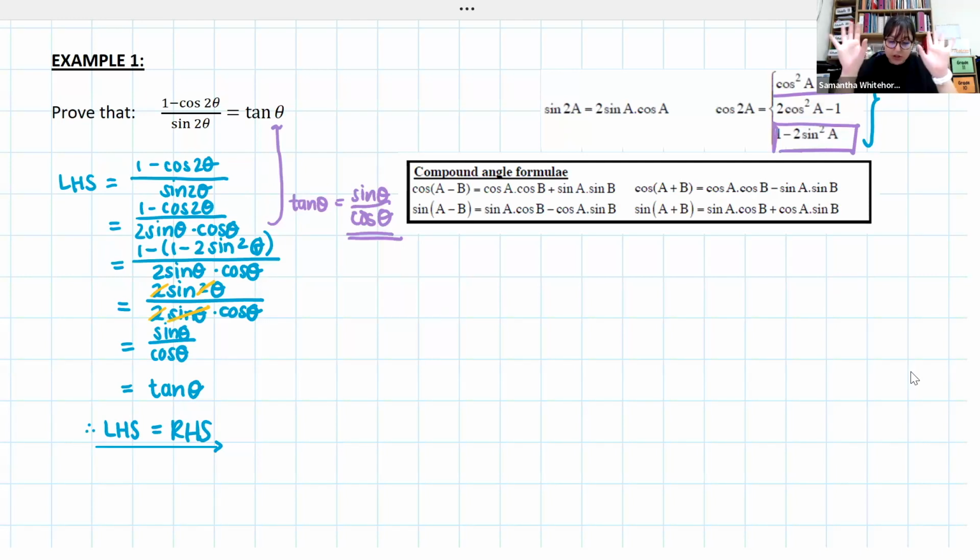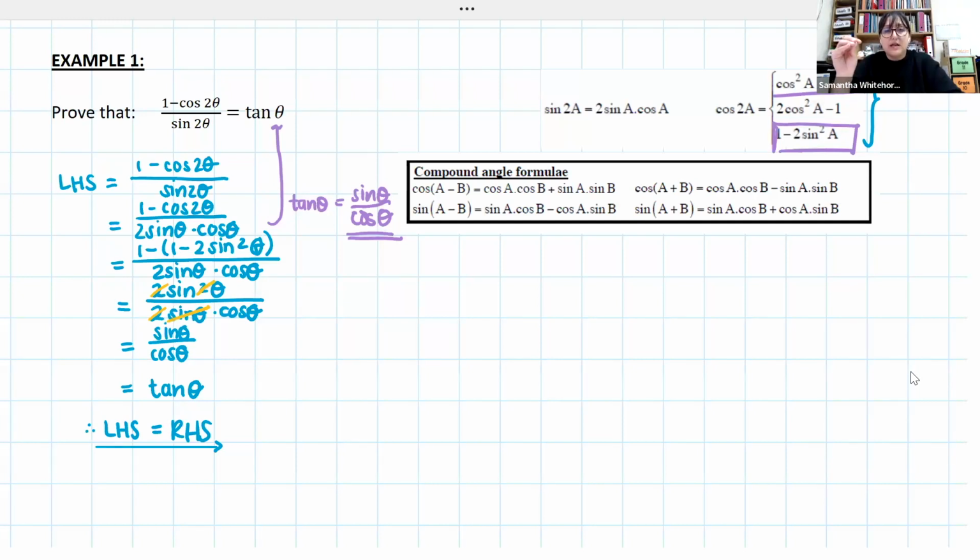So in this case, just to remind you, because I knew I was working towards tan theta, and that's another thing, you always need to look back to where you're going. So you know what your end goal is. You know that your end goal for the left-hand side is to show that it's equal to tan theta. Always go back to where you need to be and see, okay, if I know I need tan theta, what does that mean I still need to get? And that's exactly what we did.